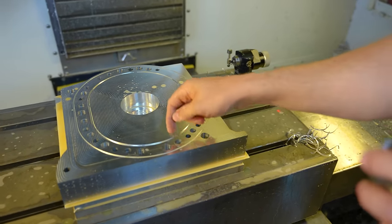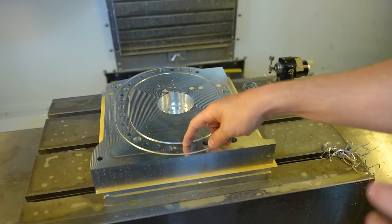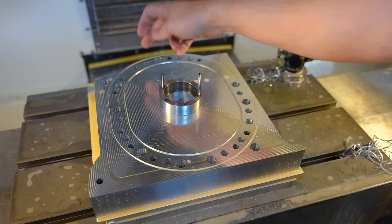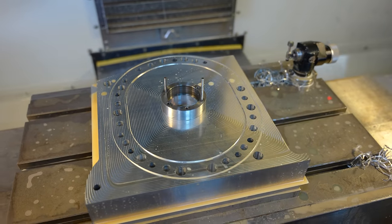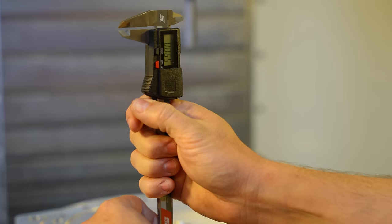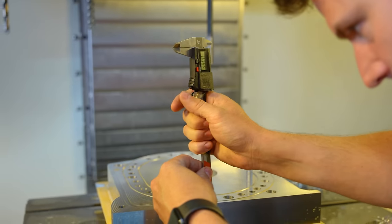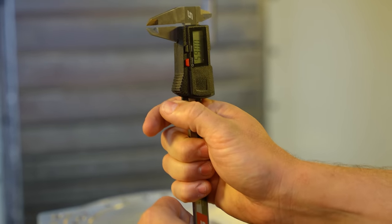But there we go. That is the finalized coolant rings, the finalized center bearing position. So this position, that's set in stone right now, and that is the center of our motor. Our goal with these, 065. So you can see 065 was our number. Let's go ahead and go back and then doing this one, 065 as well. So both of those coolant channels are now in the correct depth.